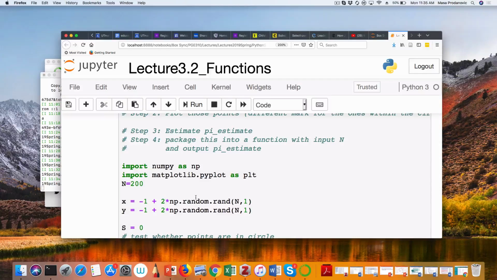Take this code and give me a function Monte Carlo pi that takes n as input from the user and returns estimate and error back. It's all in here. You just have to repackage it.